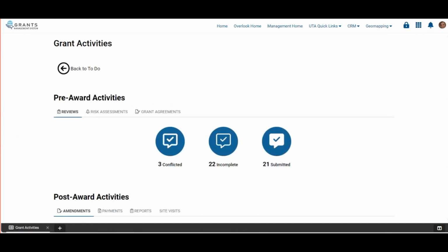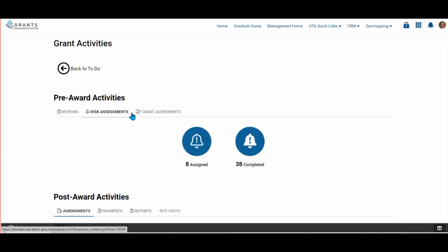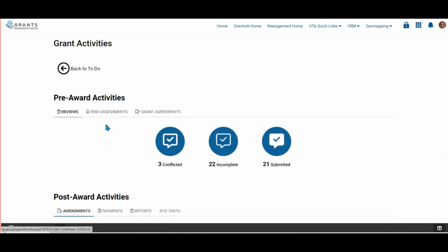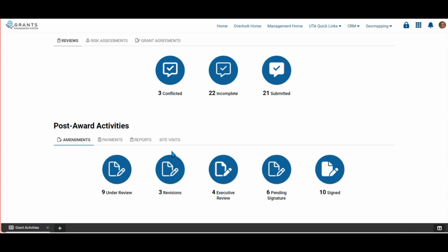The grant activities page is another example of section and tabs, but it's a little bit different. So you'll notice that the last one was a traditional list view. And then these are shortcuts. The shortcuts are still tabbed, but instead of being tabbed by status, they're tabbed by the type of activity. And each one has its own separate shortcuts. So I have some pre-award activities listed by type here, and then the shortcuts are actually by status rather than the tabs.